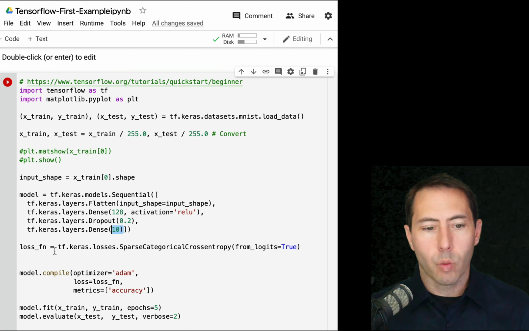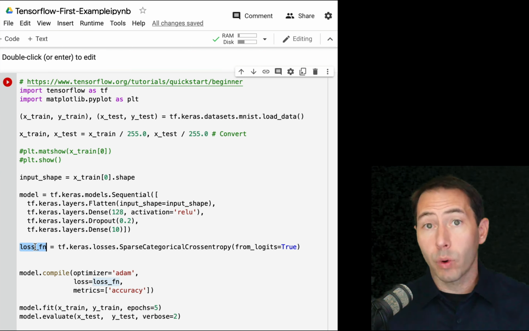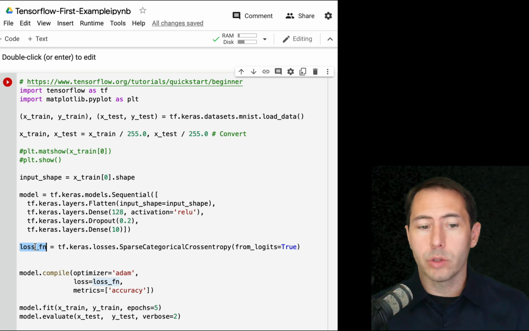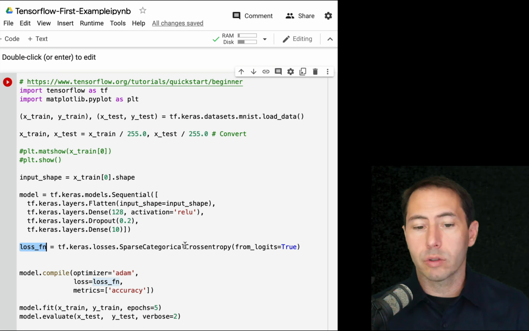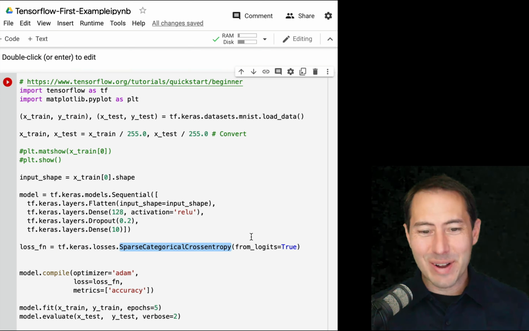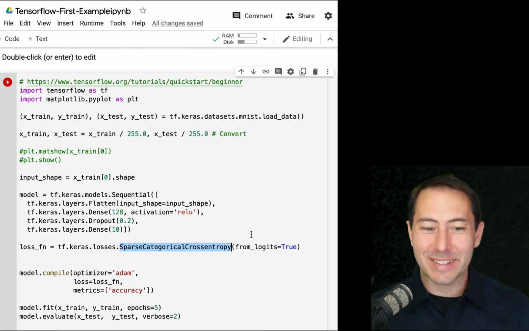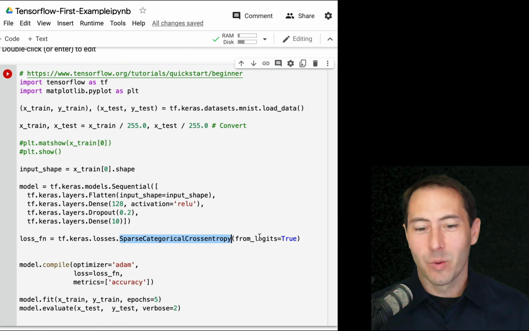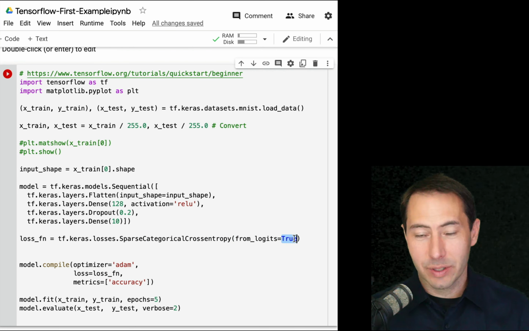Now to do this, we're going to use a loss function. How do we know when we're in the right area? We're going to use a loss function called Sparse Categorical Cross Entropy. It's a mouthful. Again, we're not going to talk about the specifics of this; I just want to get through the mechanisms of how this code is going to run. We have to define this with from_logits equals True.